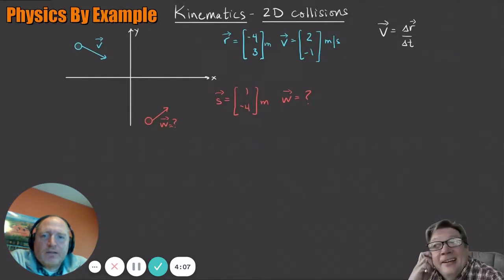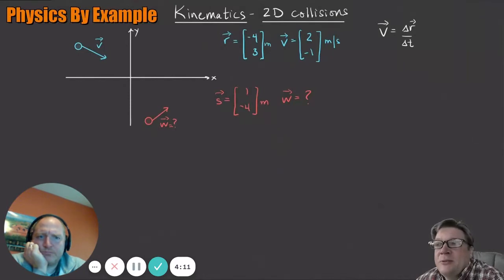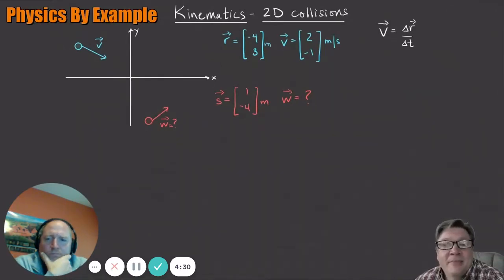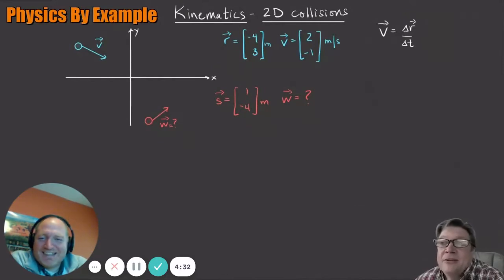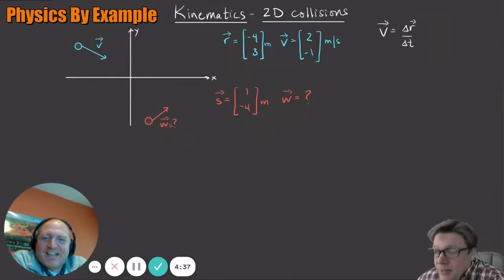All right. This is a really cool problem. What this really is, is a two-dimensional collision. I want to find out at some time where I'm going to collide with this thing. We're free to choose, because I can choose any time I want, really, as long as, maybe, it's an asteroid headed for the planet or something. I mean, there's some sort of deadline beyond which I'm going to make sure I intercept the thing. But anywhere along that path, I could choose to intercept it. So I'm going to choose.